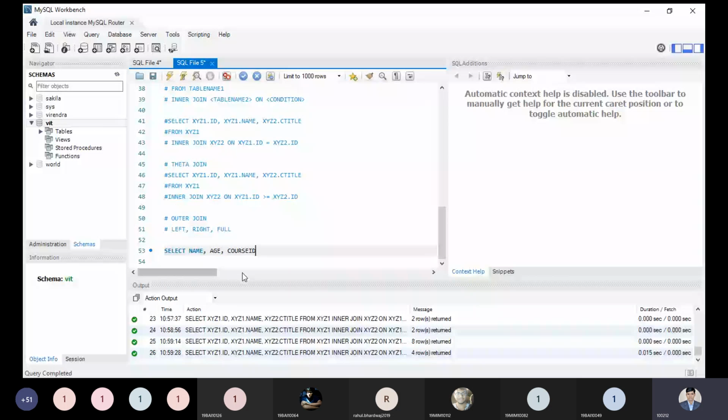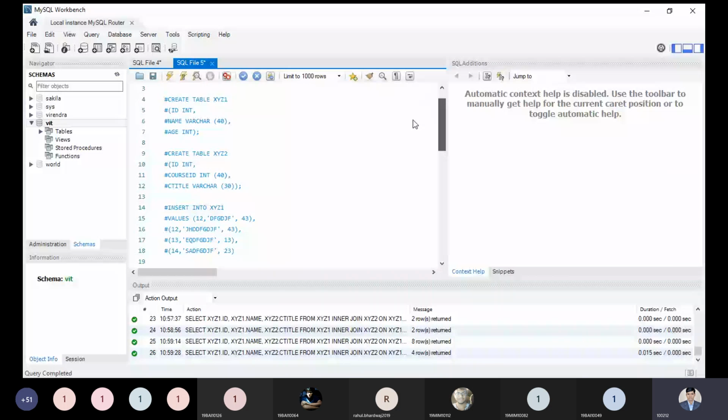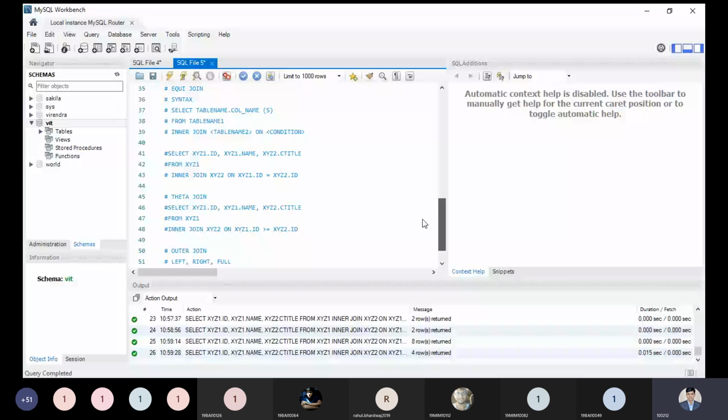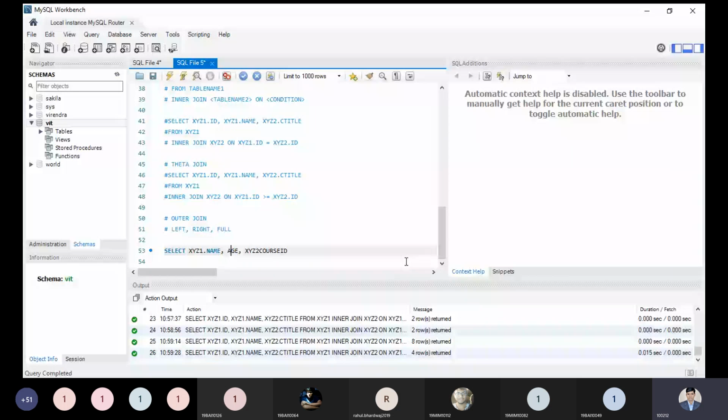This name belongs to XYZ1. Age belongs to only the XYZ1 table, and course ID also belongs to XYZ2 only.